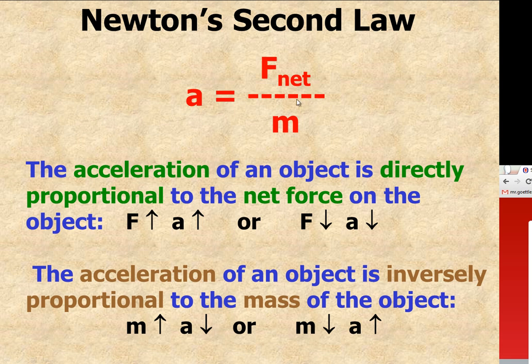And you can think of it mathematically, taking some force, dividing it by some mass. If you're dividing by a larger mass, you'll get a smaller value for acceleration. So this is called inversely proportional. Larger mass, smaller acceleration.